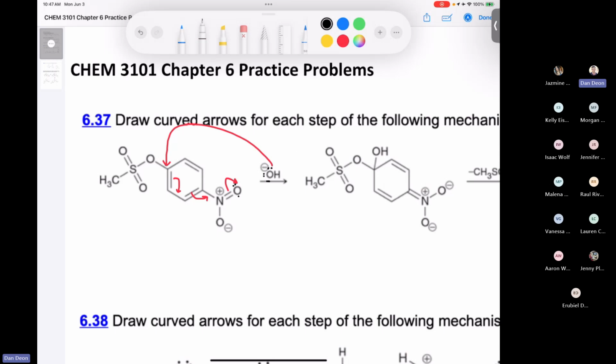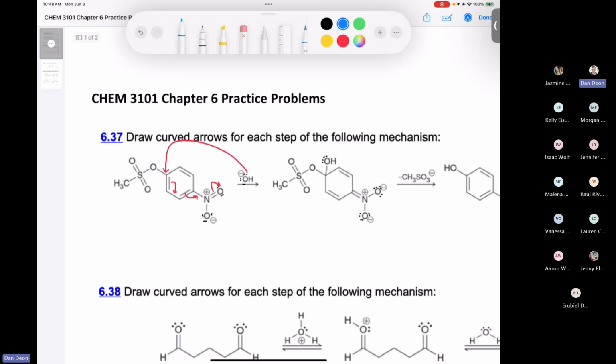So initially this oxygen has 2 lone pairs, but then it ends up with 1, 2, 3, 4, 5, 6, so 3 lone pairs. So there you go. I could have put in all my lone pairs to start with. I left them out. But anyhow, you get the idea. So this would be categorized as a, could anybody tell me what I call this? A nucleophilic attack, proton transfer, loss of leaving group, or a rearrangement? This particular one. Yeah, exactly. Thanks, Aaron. It's a nucleophilic attack.